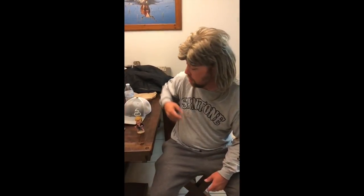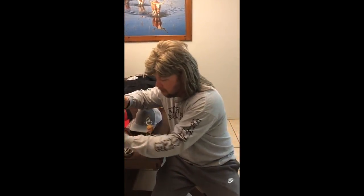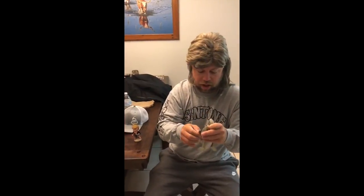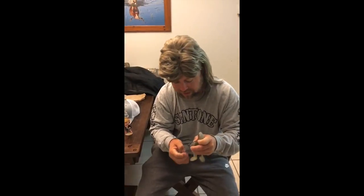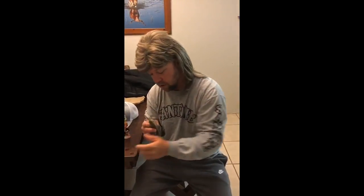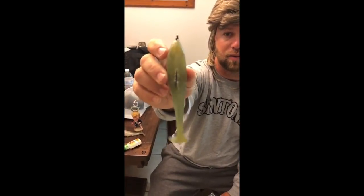Captain Ron shares a quick swim bait tip from Falcon Lake: 'I'm down here throwing my big old giant Smash Tech swim baits. I've got my poacher swim bait in light hitch and olive shad - beautiful colors. I'm catching a lot of fish on these, so I'm having to go through a lot of them. I don't want to keep throwing them away, so I use a little Gorilla Glue gel right here to hold it together, put a little bit here and here. After it's been glued, it looks good as new.'